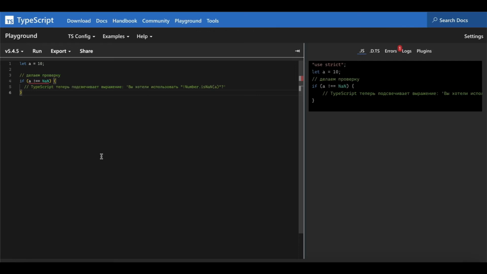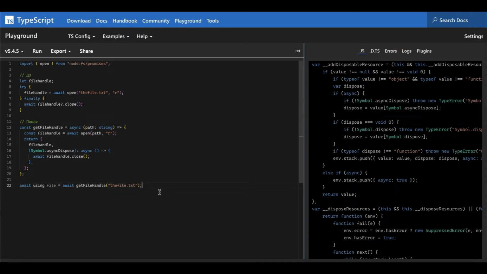Next, this is a very common mistake among beginners, and not just beginners. When we check our number for NaN, in the past we didn't really understand how to check for it. Well, we did understand, but we could get confused. But now, our IDE actually suggests to us, did you mean Number.isNaN? So, in fact, more convenient hints are making our lives easier.